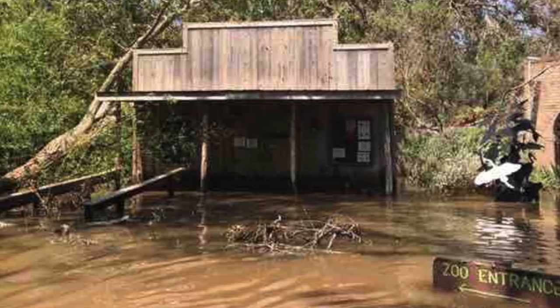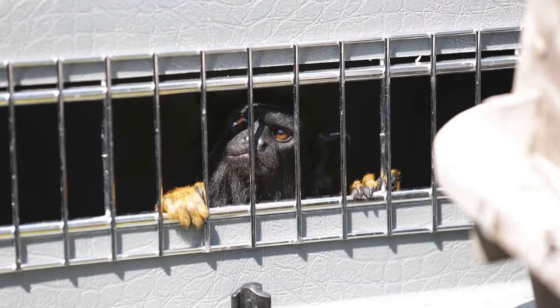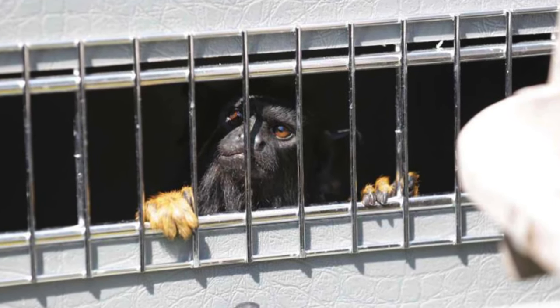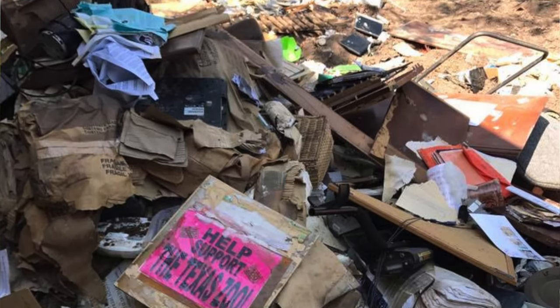So my name is Liz Jensen and I'm the executive director at the Texas Zoo. When I first got here, the zoo had been devastated by Hurricane Harvey. Five feet of water came through the whole zoo and it was a mess, so there was a lot of work to be done. I came in six weeks after Harvey hit and I didn't know where to start. Our buildings were all completely gutted. But we've really had an interesting opportunity — even though we had all this devastation, we were able to reinvent the zoo and the direction we want to go in. So in a way, it was kind of a blessing in disguise.